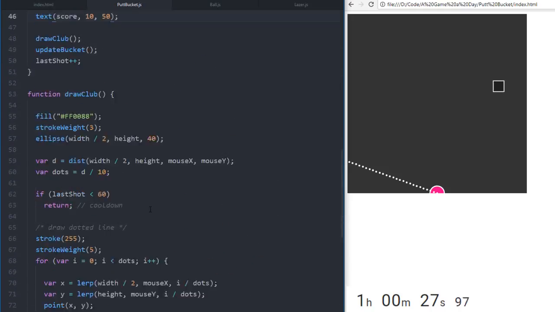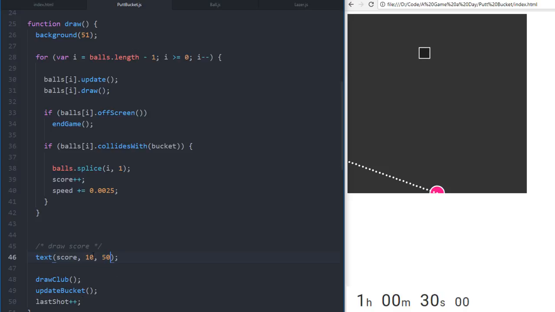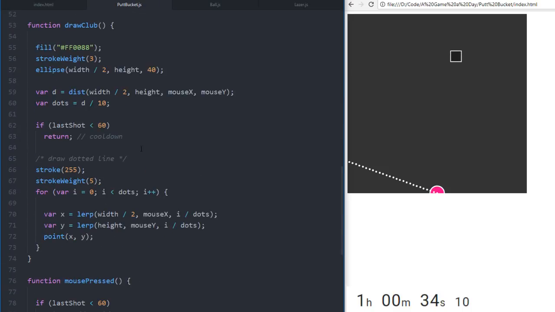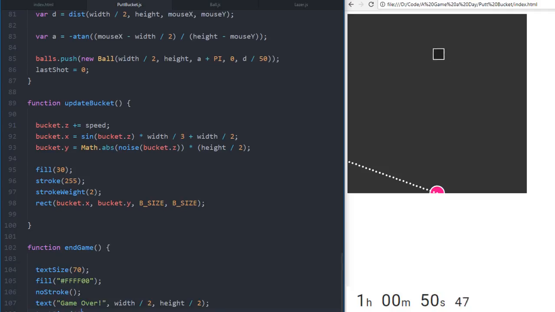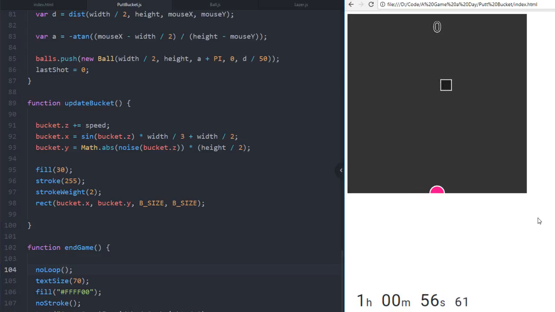Actually no, I'm going to make it width over 2, comma 50. Oops, didn't mean to do that, my apologies. And what we will do now is we will say text size 40. Oh, my bad, need to do a no loop. There we go, let's test.